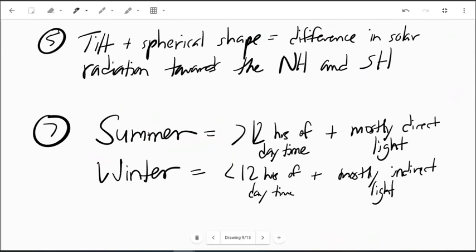So these two situations result in more light and that light being direct, and that meaning warmer temperatures, more solar radiation, and that causes a shift of the climate from wherever it was to the warmest it's going to be. And in winter, less light, and of that less light, it's also mostly indirect, so it's also very weak. Therefore, there's not a lot of solar radiation being provided to the hemisphere at this point, and it's the lowest point. Therefore, we call this shift in the climate the coldest winter. All right, so it's doubly warm, it's doubly cold. Well, what happens in between?